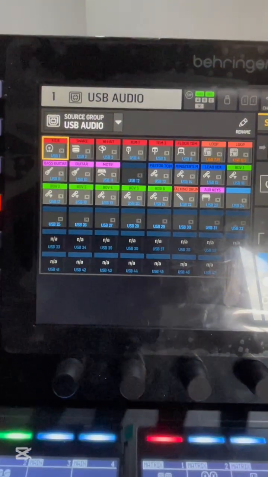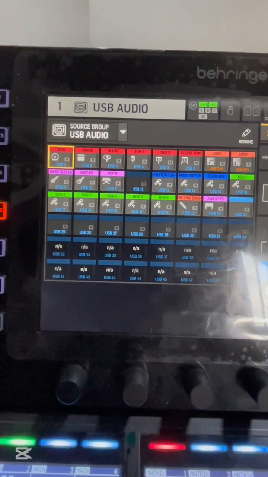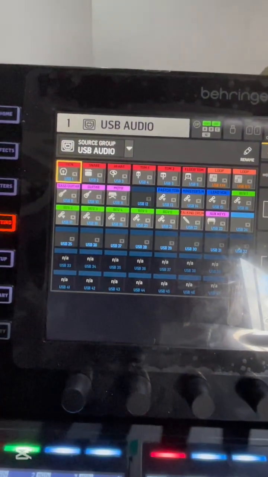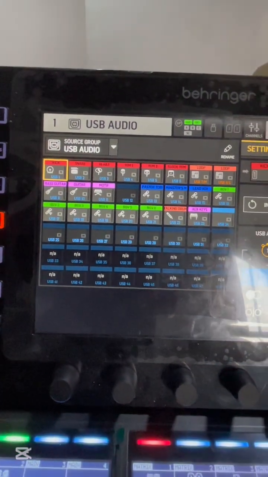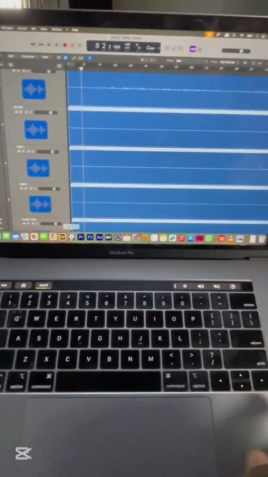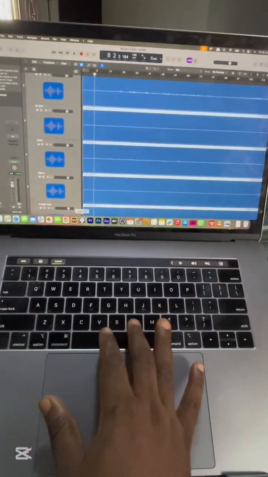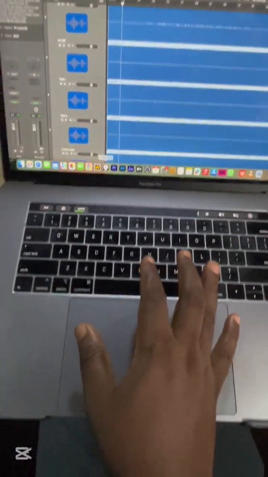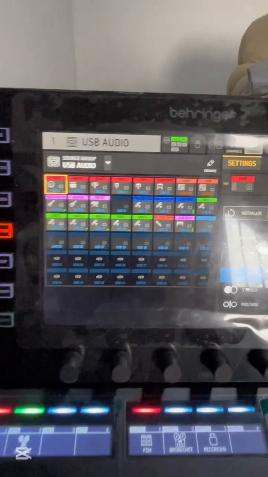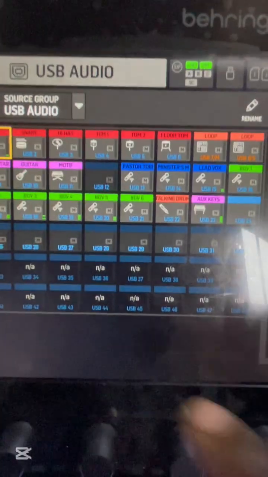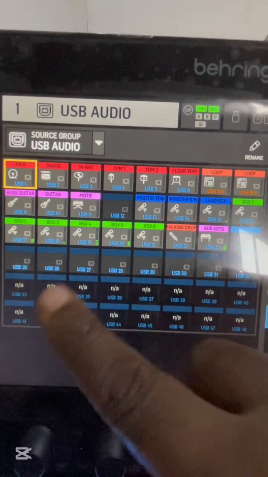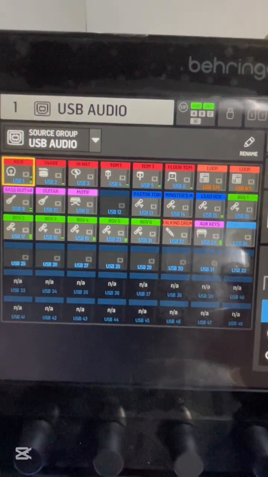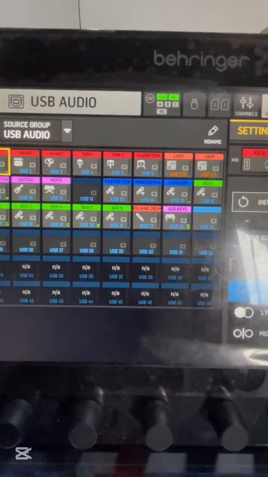I'm using my DAW to send audio into this console. If I play audio from my DAW, it goes directly into this console. As you can see, those lights coming up are a result of the audio I'm playing from my DAW.